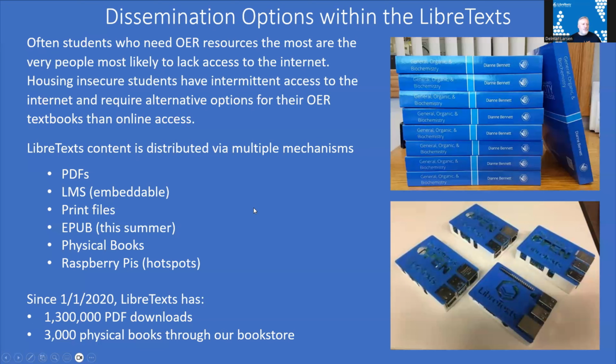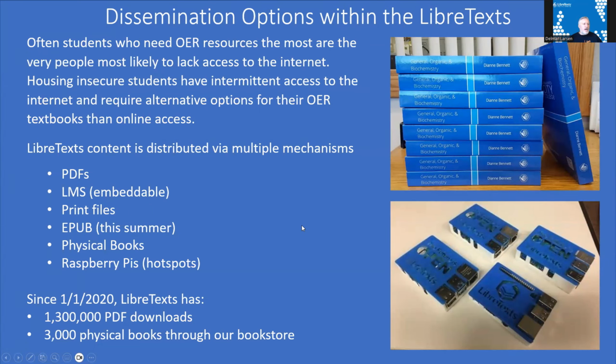We have a variety of distribution mechanisms for our OER. I mentioned that we have distributed 1.3 billion pages of OER via direct access on our website, via online, that is, but we've also been able to distribute PDFs. We distribute about 1.5 million PDFs since we started. We can embed into learning management systems. We can generate print files if you want to go to your local printer. We will have EPUB export. We need to update our EPUB this summer.